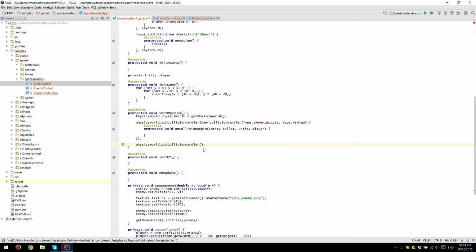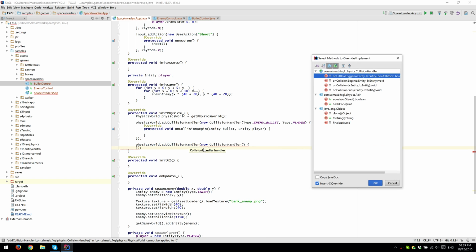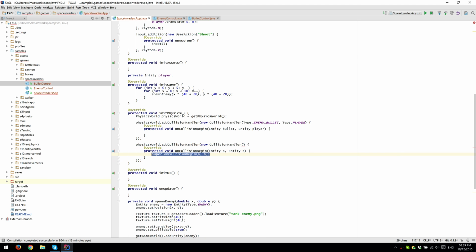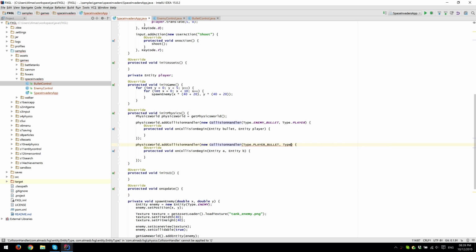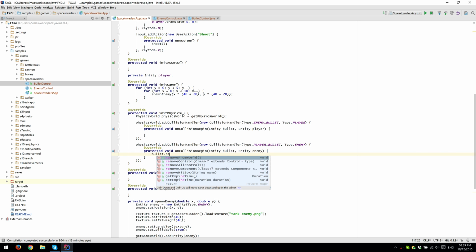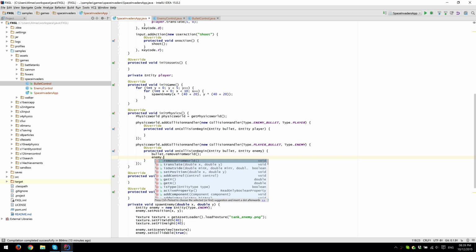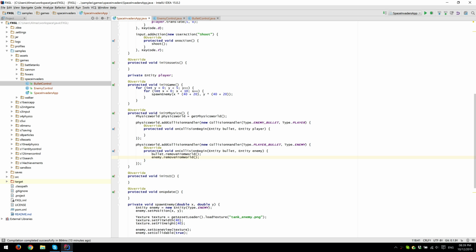And another collision for player bullet and type enemy. So essentially what we do is remove that from the world and do the same with this enemy.